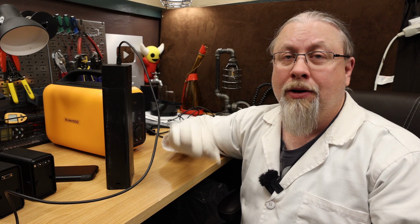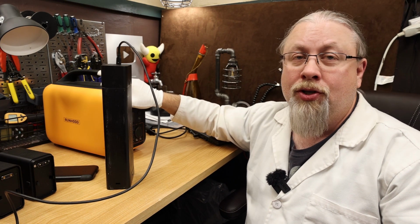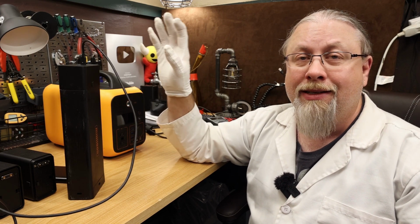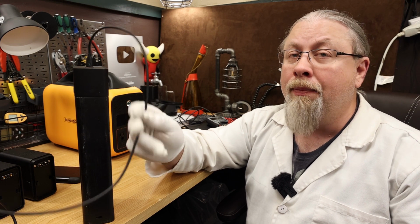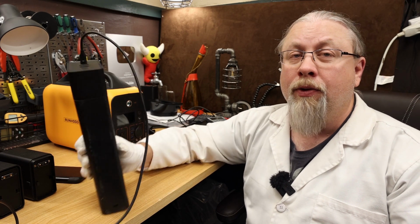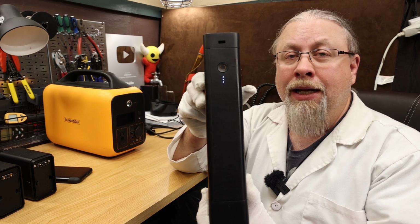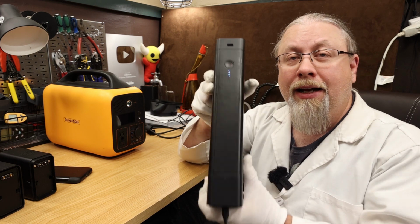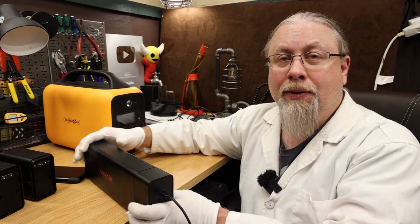Now the RUNHOOD Power solar panel does not. It's a basic panel that's designed to charge the main unit only and doesn't charge the batteries separately. Now the RUNHOOD Power does include a power delivery cable and a power delivery charger if you want to charge these batteries up separately. Now there's really nothing to see here except lights blinking. I can't tell you how fast this is working because there's no display on it, but it's charging at 100 watts because I did test it before with my USB tester.